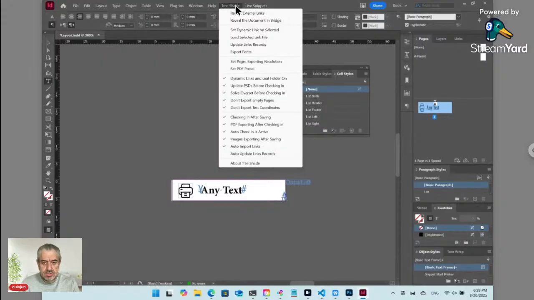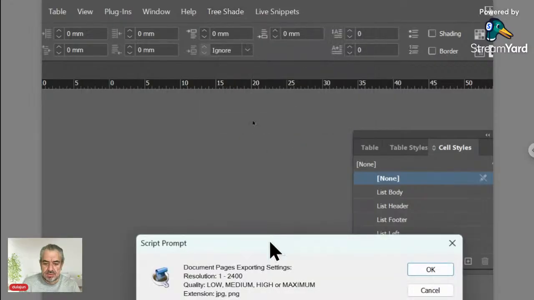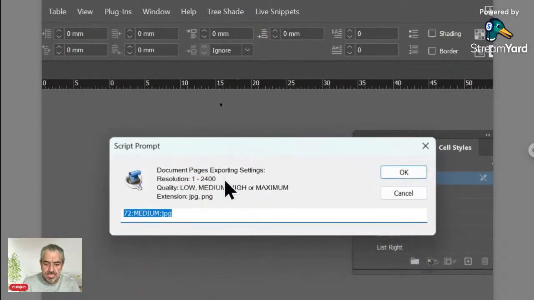From the TreeShade menu, I can set the resolution of the page. Set page exporting resolution. And here I can write at first the resolution from 1 to 2040.